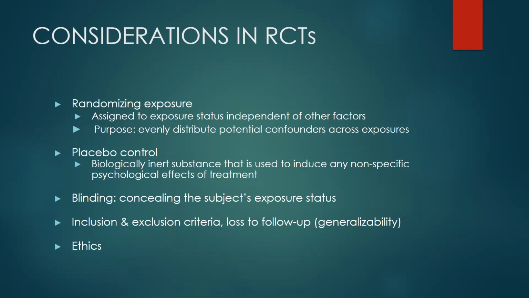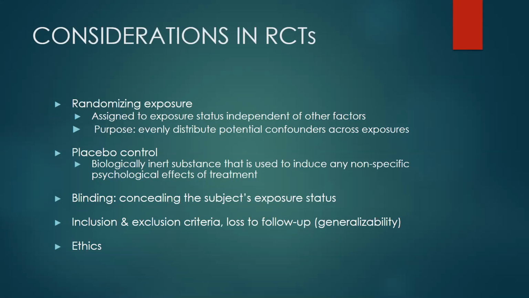Whenever possible, it's good to blind people. This might be not telling subjects whether they're getting the exposure or not, whether they're in the intervention or control group. That's relatively easy to do in something like a drug trial, clearly impossible in something like a mosquito net trial. But you can also blind people who are doing the assessment, going out and doing the follow-up measures, and people who are doing the analysis. So there are multiple ways to blind people so that it doesn't bias any of the measurements.